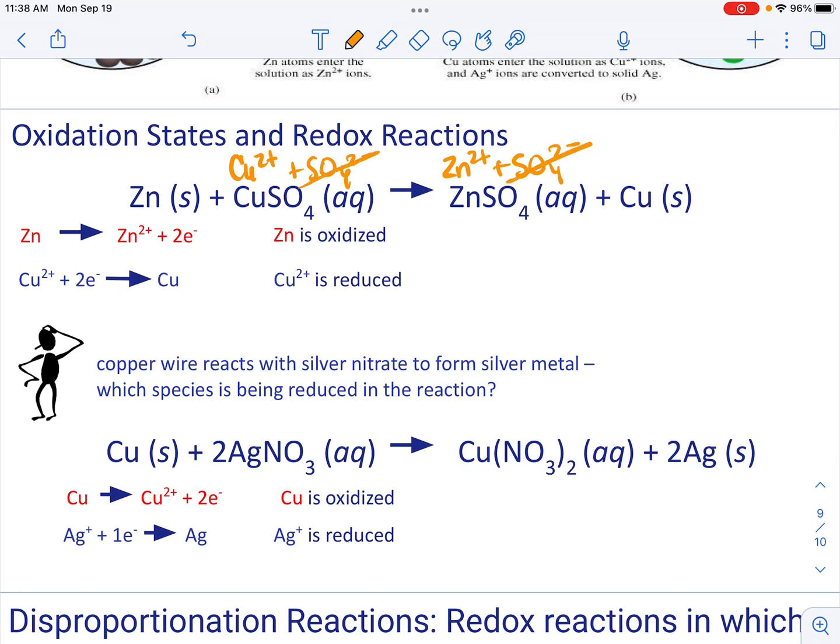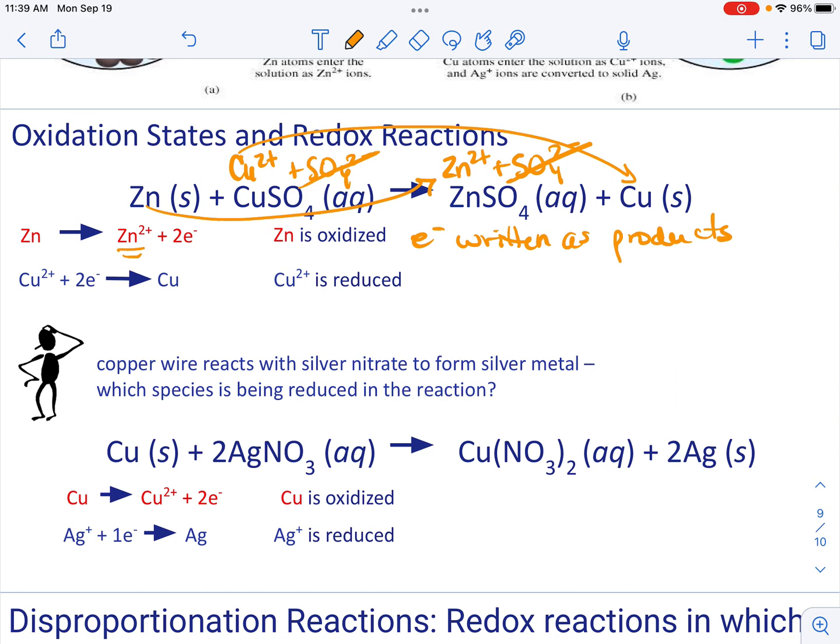And the sulfate is a spectator, which means I really have two processes going on here. I have zinc forming zinc 2+, and I have copper 2+ forming solid copper. So we're going to write those as two separate, what we call half reactions. The zinc forms the zinc 2+, and in order to do that, it has to lose 2 electrons. Notice that this means that its oxidation number is going up, and the electrons are written as products, because technically it's producing 2 electrons. Okay, so this is an oxidation where the electrons are being produced, being given off.